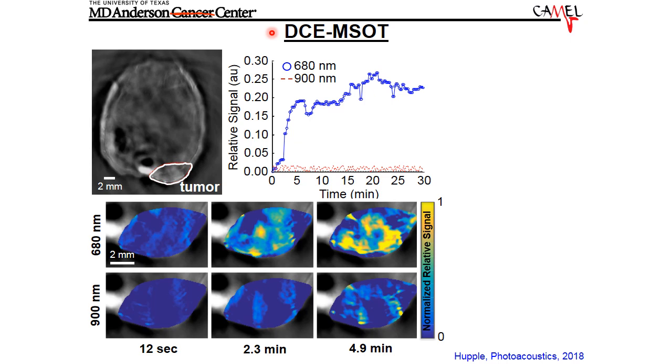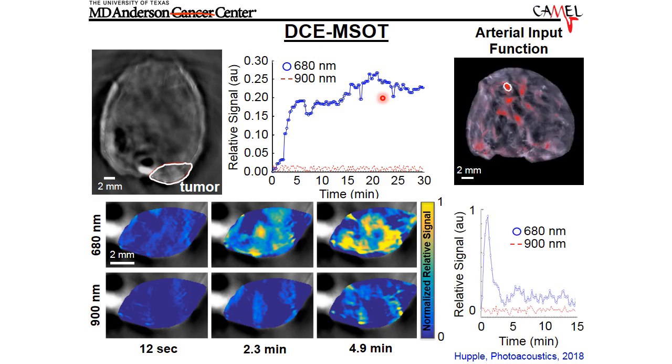Here's a tumor image taken with the MSOT. And by detecting the signal at 680 nanometers, we can then follow the uptake of GenHan 680, a fluorescence dye that also can be used for MSOT. And we can watch that flow into the tumor. And we can also identify an arterial input function or a blood vessel that has rapid uptake and then washout of GenHan 680. And this is an advantage of MSOT relative to MRI because we can measure or identify spots where there is high hemoglobin signal, and therefore we can identify the blood vessels very easily. And that can be a challenge in MRI.